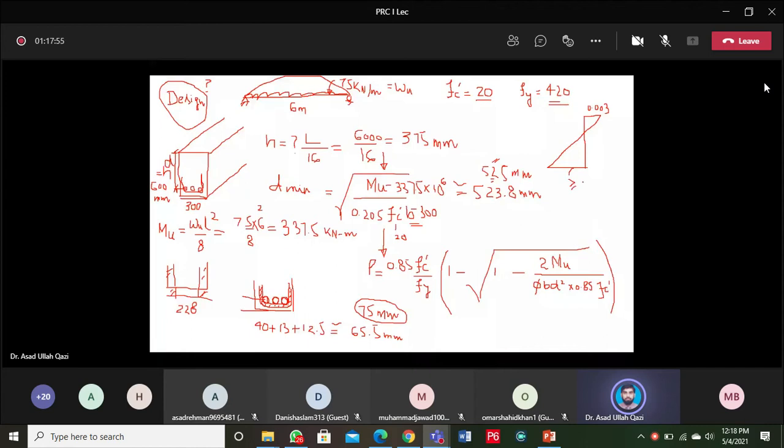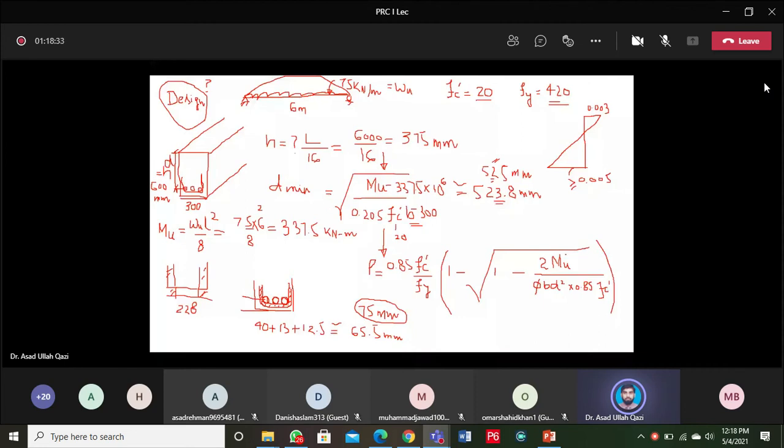0.005. The reason is I have selected the d value using that a. In derivation of d, you have seen we have substituted a of this strain diagram, 0.003 versus 0.005. So I have not compromised on the effective depth. I even rounded it up to 525. And after selecting the cover, I have proportioned the cross section. And now I am calling this equation to get rho.